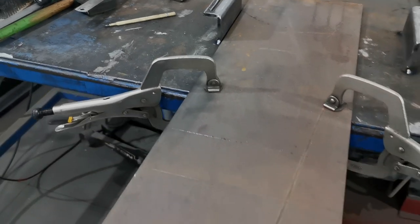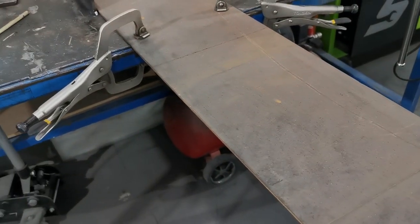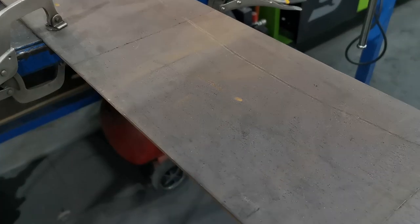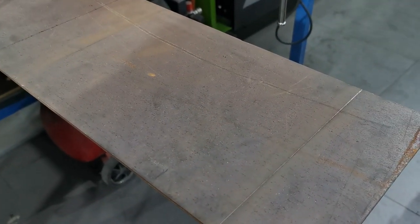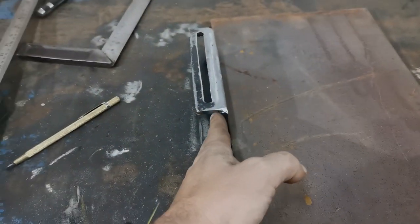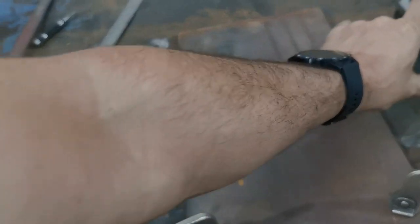So now we're on to cutting out the steel. So bit of umming and ahhing. There's probably a way of working it out, but because I need to put the bend in, I need to allow for that in my measurements. So I want an 80 mil. I'm going to do an 80 mil down, and then a right angle bend, plate across the bottom, and another bend up with another 80 mil sitting on the top.